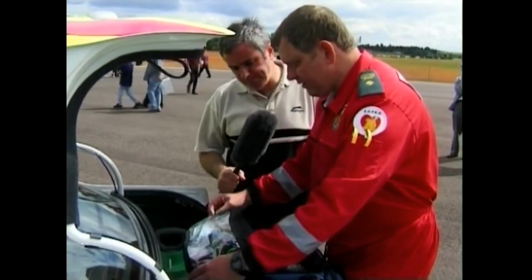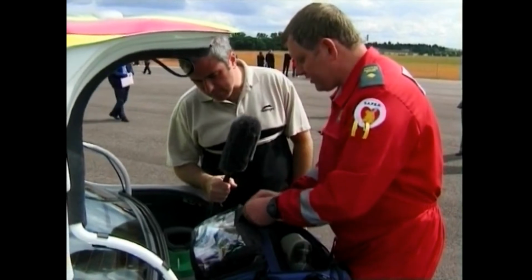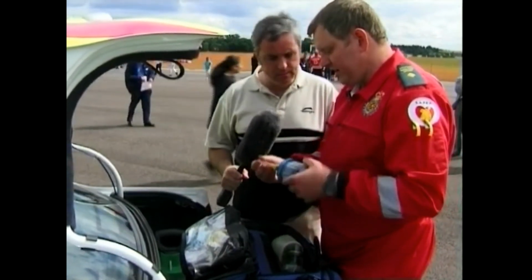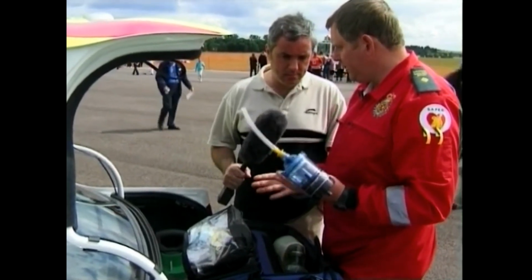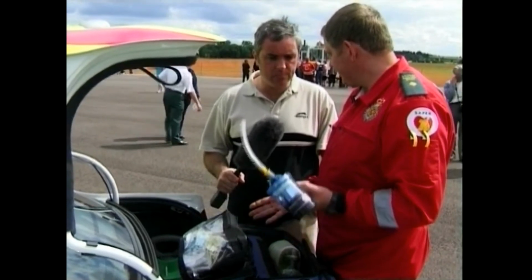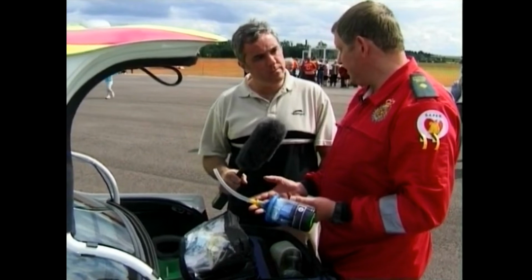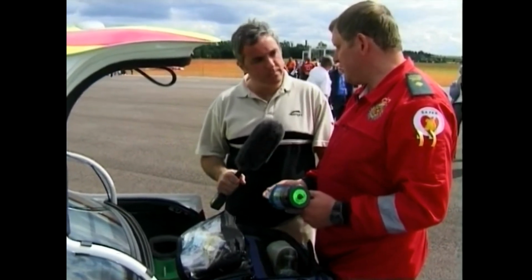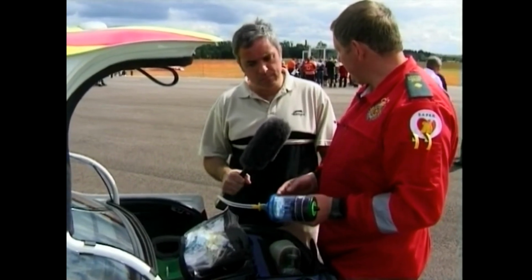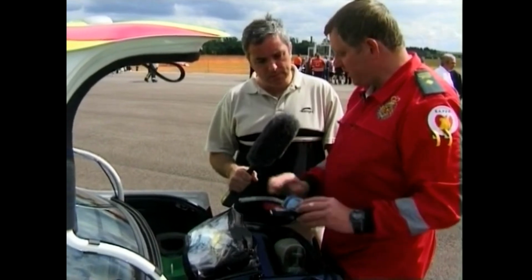This particular apparatus is basically to do with suction. Some of the packages you see are just duplicates of various pieces of equipment. But this basically is a suction unit. If we haven't got an airway, we can't breathe. If we can't breathe, we die very quickly. Clearing the airway of blood, vomit, sometimes facial tissue if it's a very serious injury. An excellent piece of kit. Saving a patient's life can be as simple as clearing their airway. Just that, for that particular job.